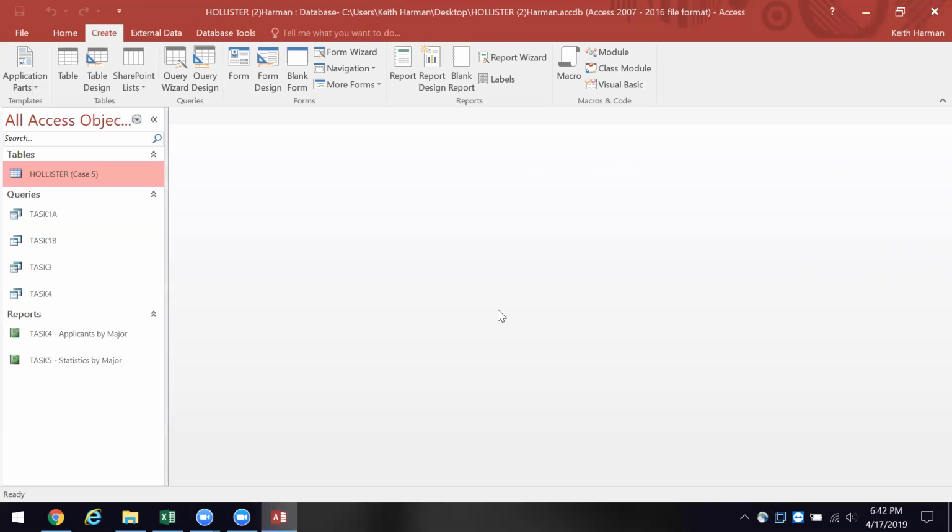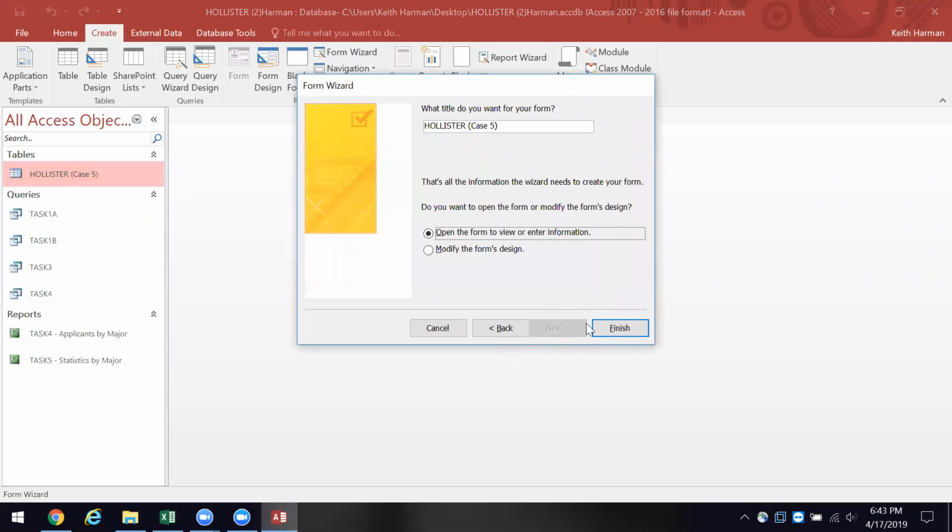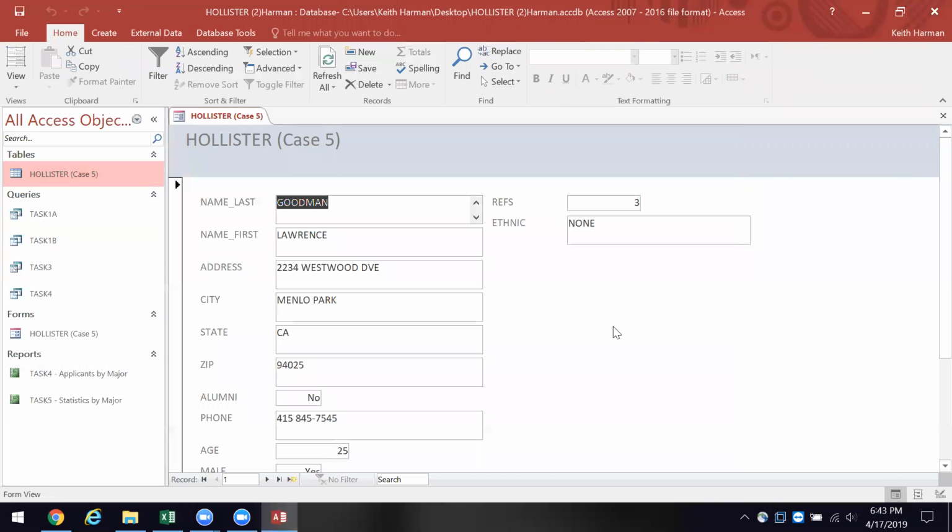And then they also have us run some queries using some specific kinds of criteria that were set out by the faculty and the enrollment management committee and those folks. Okay. Now you'll notice we've got tables, queries, and reports, but we don't have a form. So let's just go ahead and create one. Just click create, and let's do the form wizard. And we'll throw everything over there. And click next, next, and we'll finish, and there's our form.